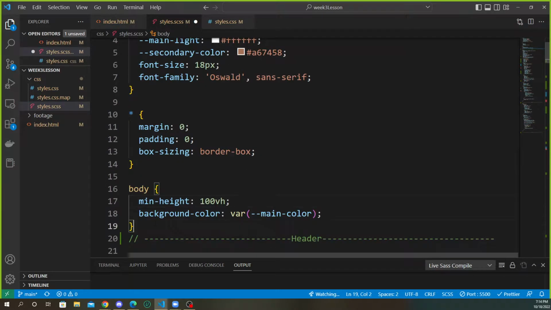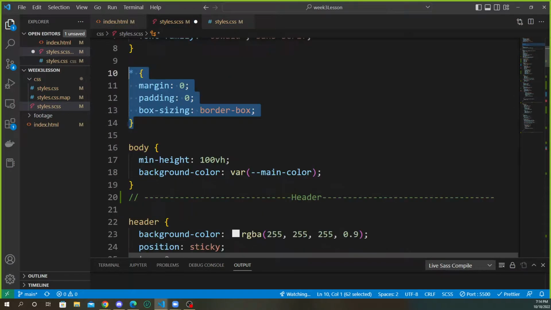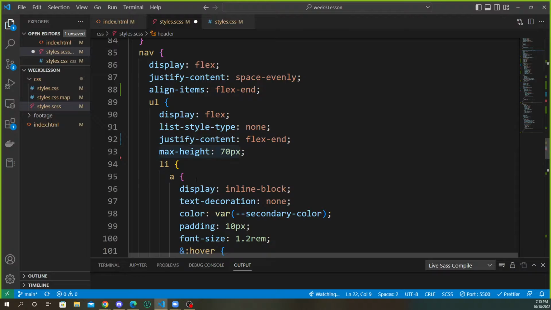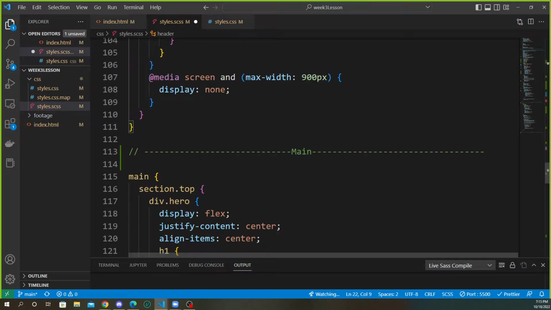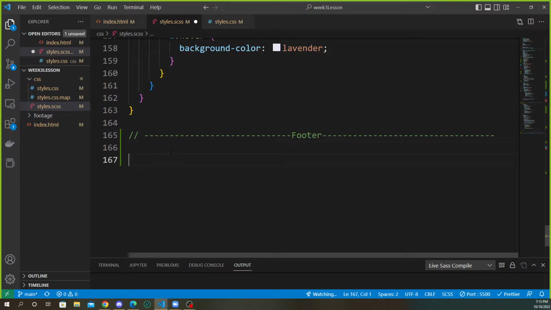Right, and then this is just extra setup stuff, the place where we defined our CSS variables, our CSS reset, and then just some body stuff. So header, all of that is header, main. Now we're at footer.